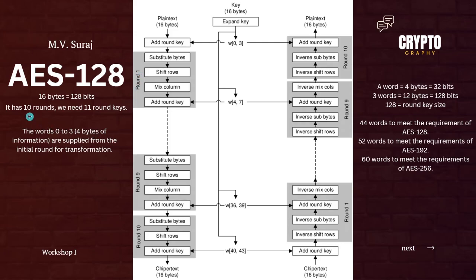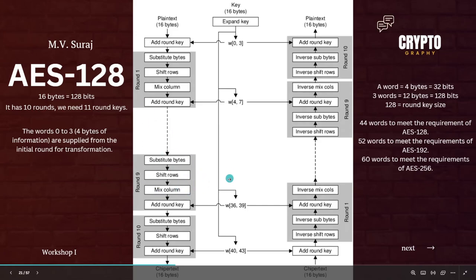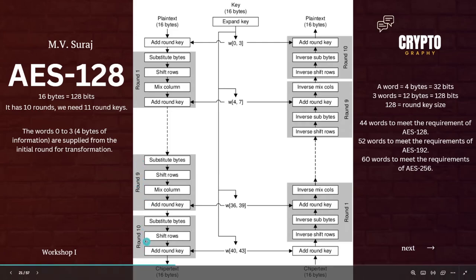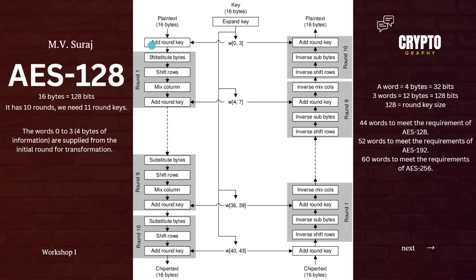Now I have mentioned that since it's AES 128, we would need 10 rounds and we would have 10 round keys. We actually need 11 round keys. Well, yes, we need 10 round keys. So for round 1 we need its own round key, and for round 10 we need its own round key, and in between too. So for each round we need its corresponding round key. And aside from those, we need an additional round key for the initial transformation. And what are these keys, you might be wondering, right?